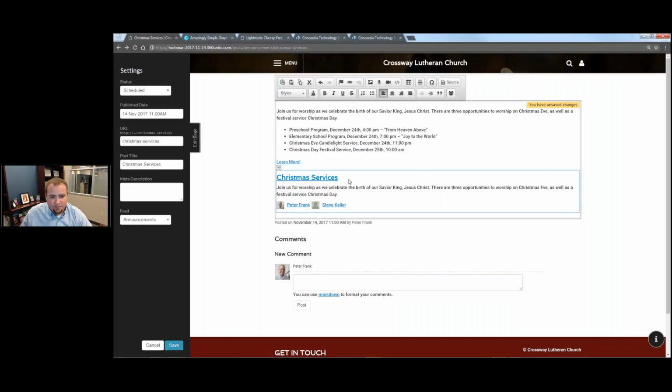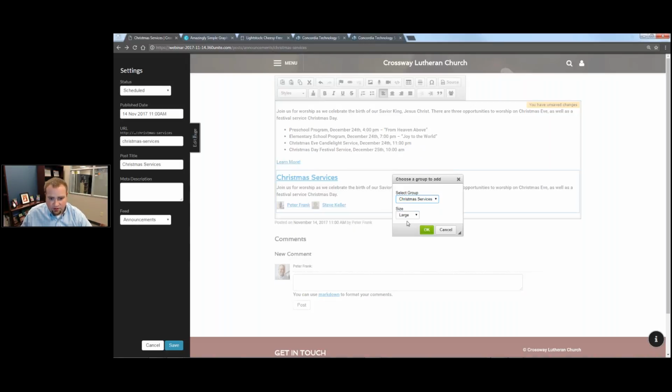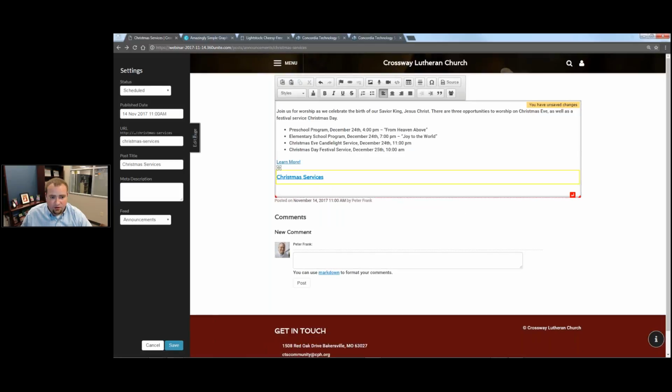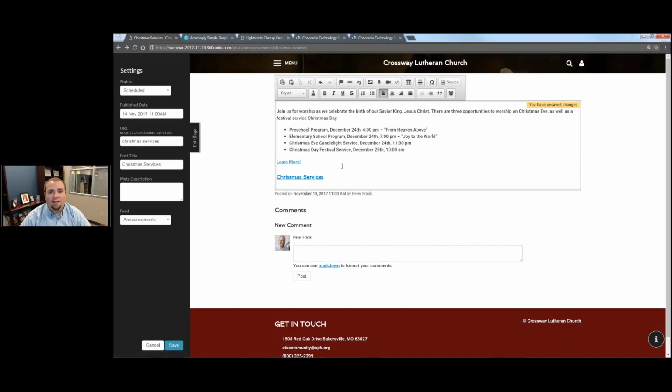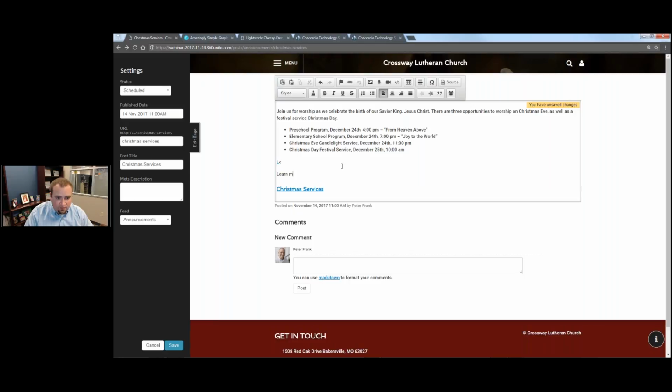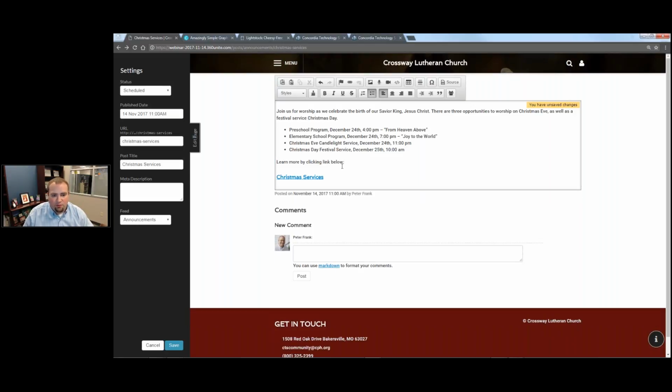Like I said, if you wanted to just do the small widget, it's a quick collection, or a quick link to that page. But you could also just say, learn more by clicking the link below. That's not great copy, but it's just to prove the point that you can direct people to that link and they'll go to it. And their experience will, again, be based on if they're logged in or not and who they are. All right, so we'll save that.